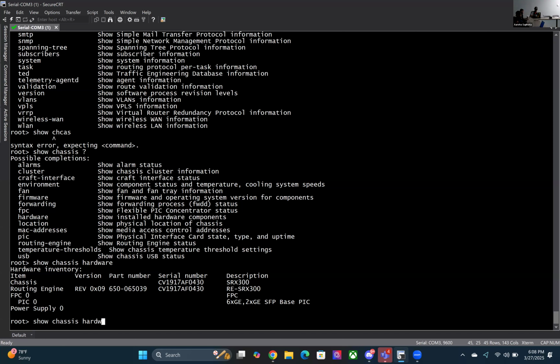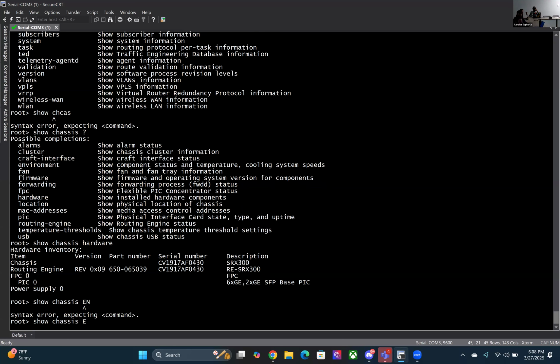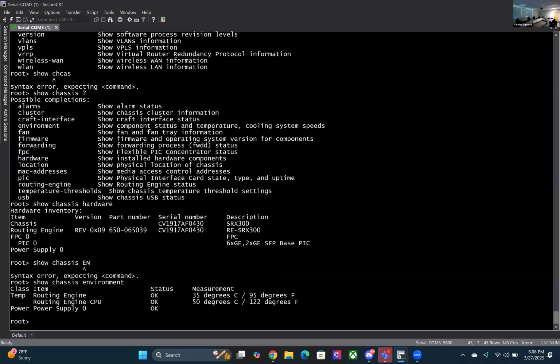So if I do show chassis environment, you see that it's operating at 95 degrees and 122 degrees, and status is okay, and everything's fine. Power supply is 0. Nothing special there, but in bigger boxes, these things become relevant because you're passing more packets, more heat, more problems. Bigger boxes have bigger problems.